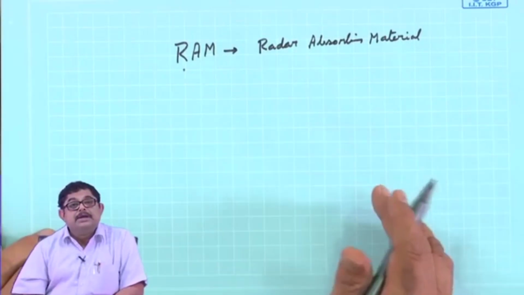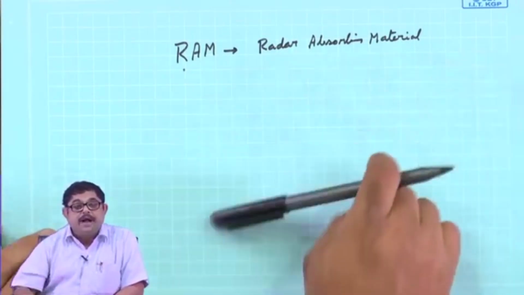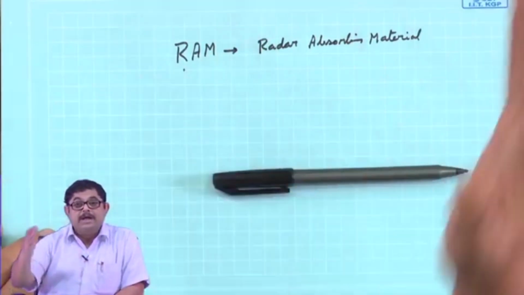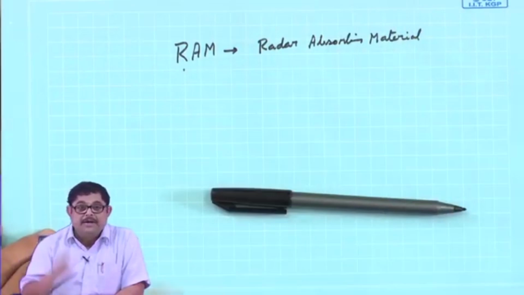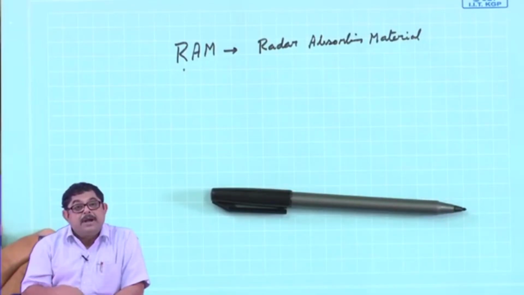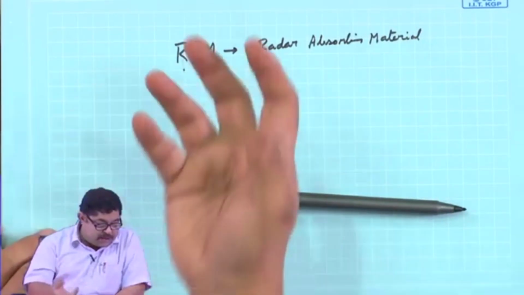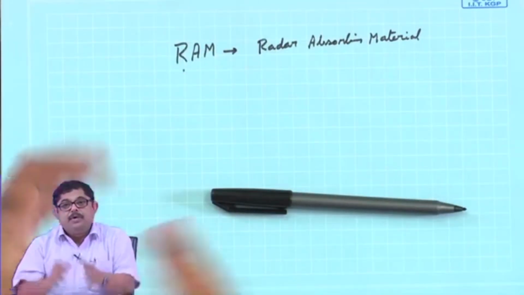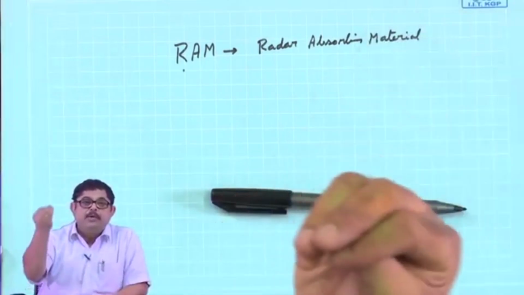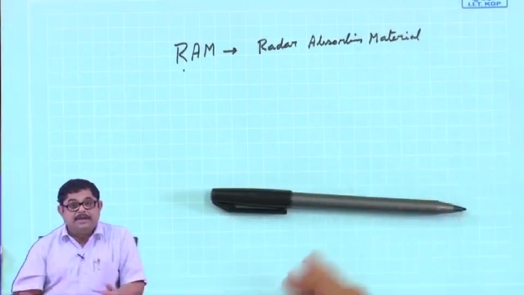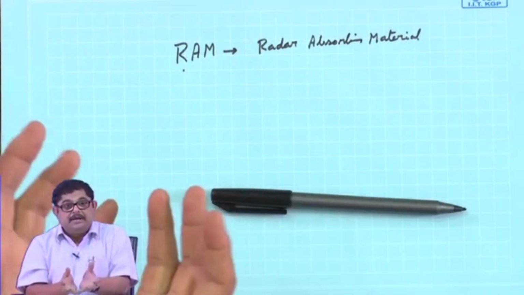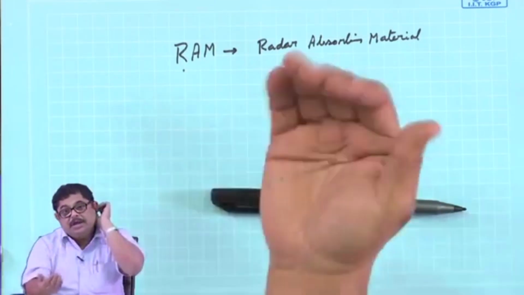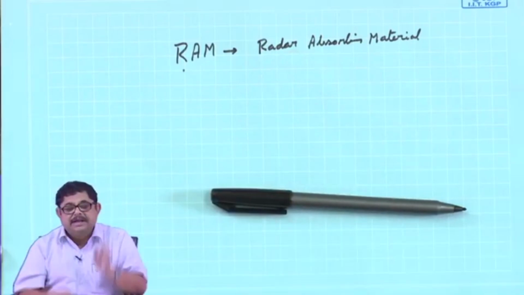Then nowadays the requirement is, radars' frequency is also increasing. So, you want wideband RAM, and that is still a challenge: what is a wideband RAM, what material is to be used. Actually, the principle of all these radar absorbing materials is, you know that an incoming wave has an impedance, called the wave impedance, whereas a material, suppose the aircraft is made of the material, that material has its intrinsic impedance.